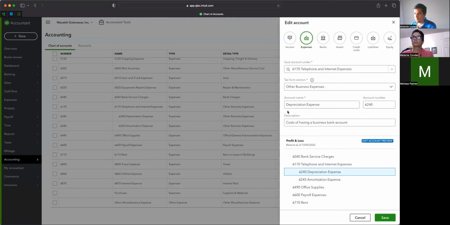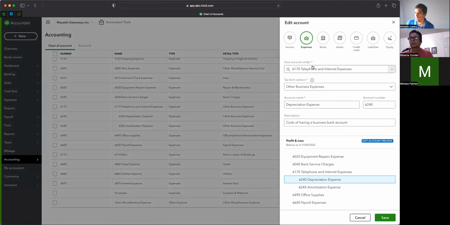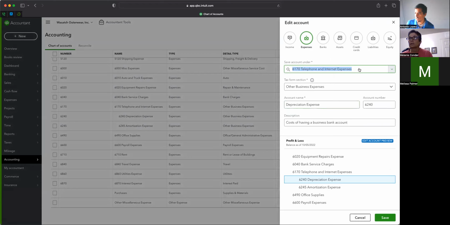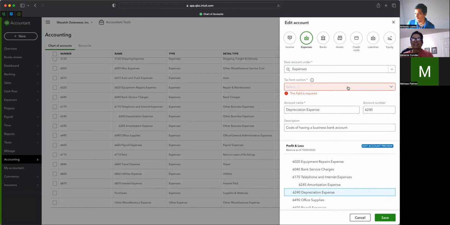Yep, let me share my screen. Safari, chart of accounts, share. Let me know if you can see my screen or not. Yes, I can. So we're in the chart of accounts. We can find these ones and you can see that they're indented a little to the right. You can come over here and just say edit, pull it up and say save under account. And here you can just put it under expenses. So it'll be under account expenses. And then hit save.